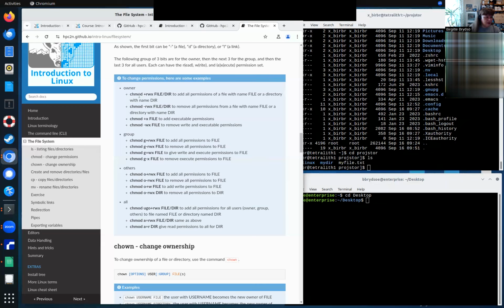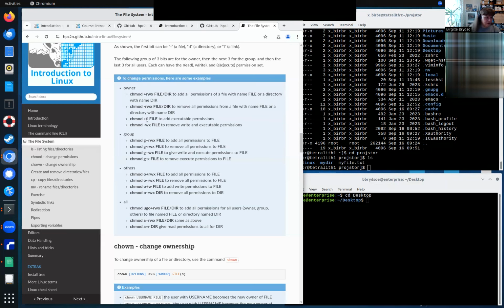If you say chmod, that is change mod, that is changing these permissions, then you could say plus rwx on a file, that gives all permissions to this file or directory for yourself. And minus rwx would remove it instead.